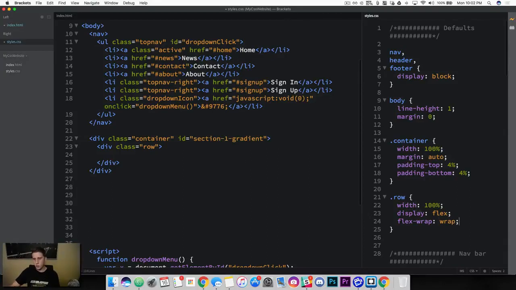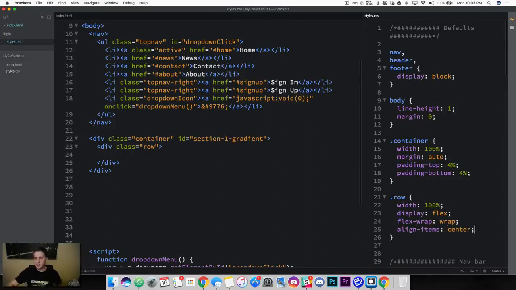And what this does is, we're saying, hey, this container is flexing, and as everything is flexing and getting smaller, I want you to take the content and wrap it around underneath, okay? That way it helps shift our elements around. And then what I want to add is align-items, set to center.